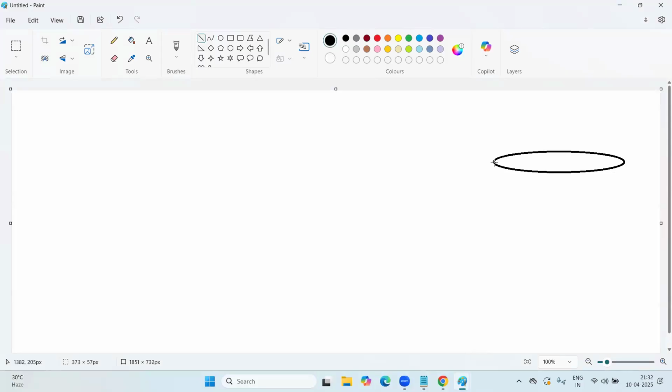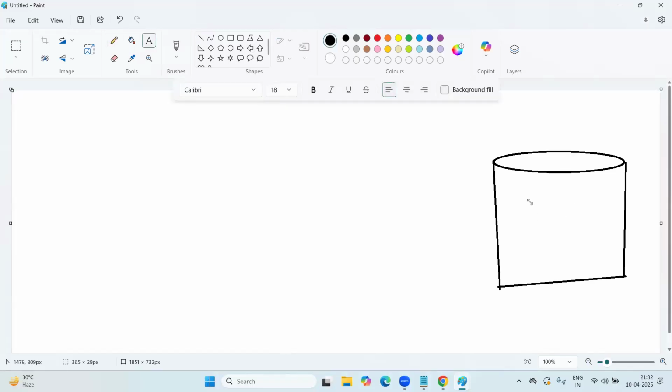Right. So let's discuss how the batch is going to work. Okay. So this is the database. I guess by this diagram you can understand.